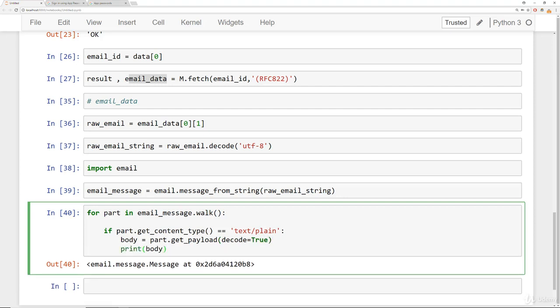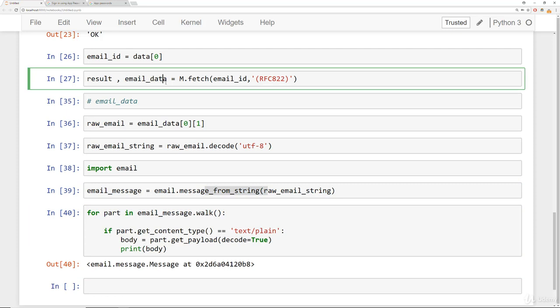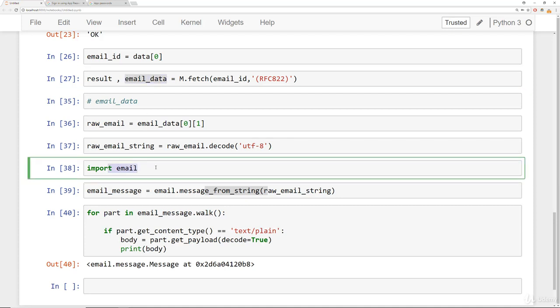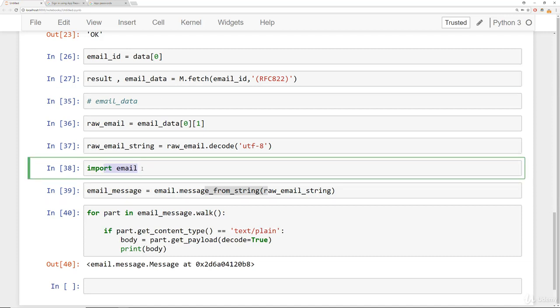Now this is quite complicated, but the reason this is complicated is because we're basically going from that raw string email message and trying to get rid of all the other information that came in through the email data. There's lots of different ways you could decide to look through the subject once you have this actual email data yourself. It's optional to use this email library. Sometimes people feel that it's more of a hassle to use this email library and they'd rather make their own custom script to grab the email data. And if you're dealing with emails that look the same every time, maybe it's from some API service, it might make sense to not use this actual email library that's built in.